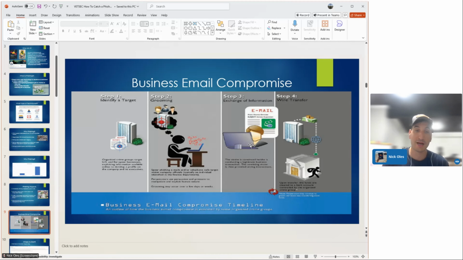Your major indicator here is the abnormal activity. And that's where I always recommend two or three forms of communication to change any sensitive information. So if I'm going to request that my banking information be changed, I'm going to say, hey, can you pick up a phone and give me a call? If you use fax machines, or can you use some other form of communication? Can you call me on my desk phone? Can you mail me some requests and then I can call you? Something like that. And I'm going to verify that contact information. I'm not going to go off what's in an email. I'm going to use a good known trusted number. I'm going to reach out to another person at that organization and confirm that this is accurate.